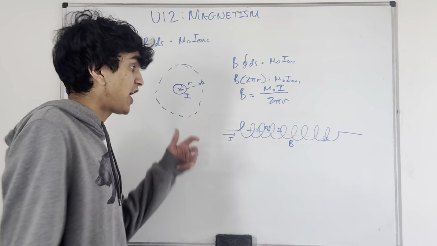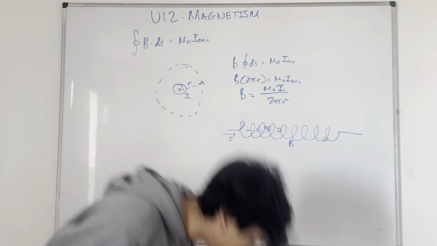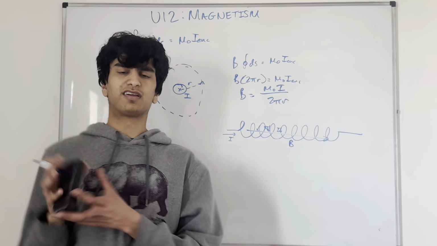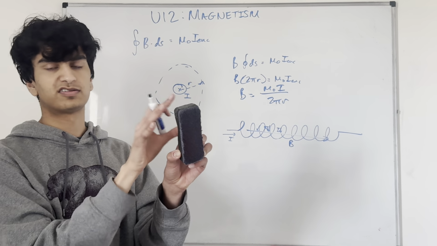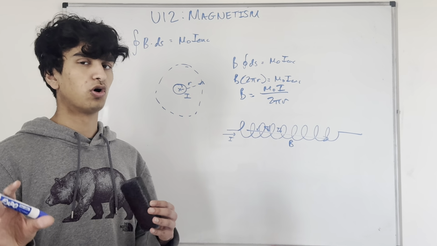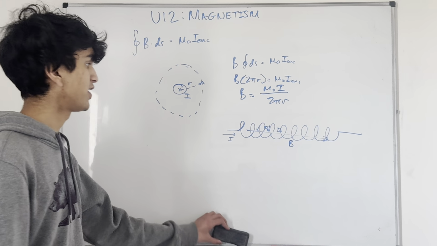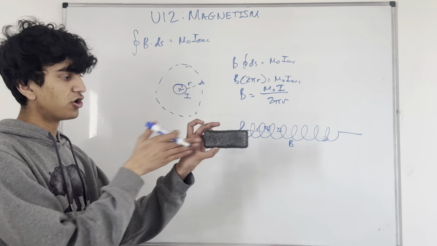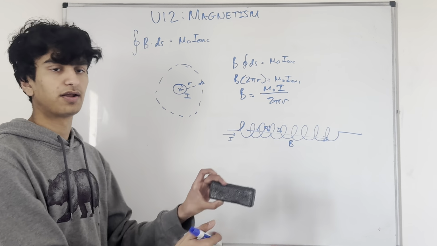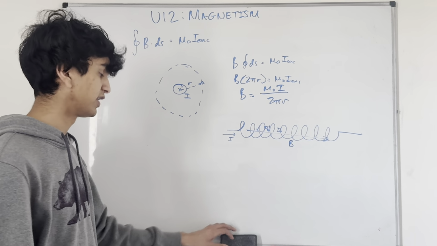going through the loop. This is actually how you can magnetize iron. You can't magnetize this because the domains, it's probably a chemistry thing, are very much fixed in place. But for something like iron or cobalt, ferromagnetic materials, their domains can shift. So if I place it in a magnetic field, the domains would align with the magnetic field, and I can magnetize this so that it has its own magnetic field.